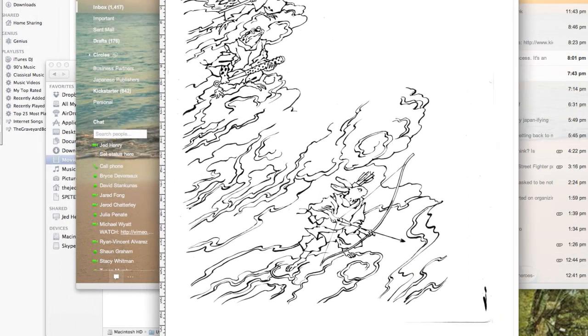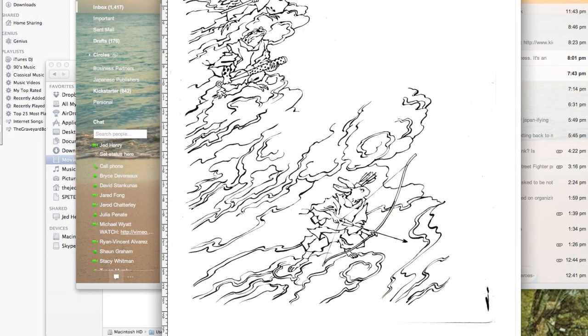Now that it's scanned in, I take the image into Photoshop. You can see my email back there. Yep. And I select the whole thing and bring it in.